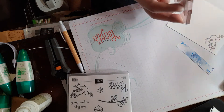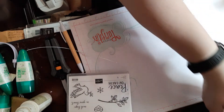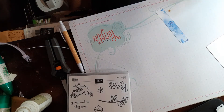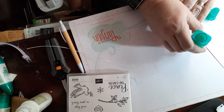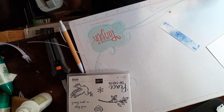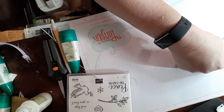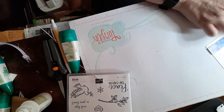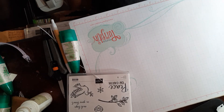Make sure it's on there. Stamp it right there. And there it is. I've cut a strip of the designer series paper that is four by three quarters of an inch. I'm going to put this at the bottom of the card interior. There is the inside of our card, and I'm going to lay it aside for now.